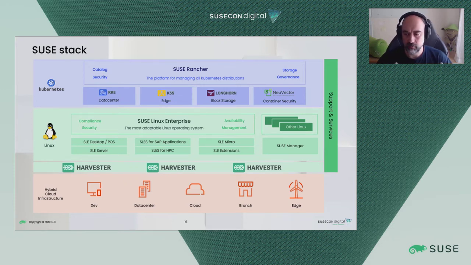Okay. And for this green layer, the more traditional one, we have a really good example in retail, and we even have a specific version of SUSE Manager for retail that has been offering this type of retail edge use cases for a long time.